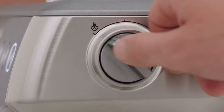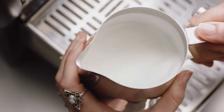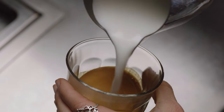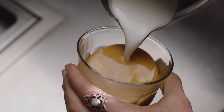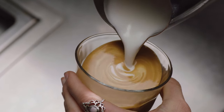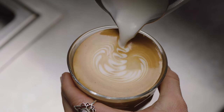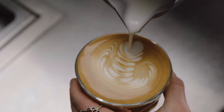Now it's time to finish off that latte. First, swirl the microfoam in the jug. Start by tilting the cup before pouring the microfoam directly into the center of the espresso, not breaking the crema, to create a blank canvas. Then move the milk jug close to the surface until the white appears, shake the jug gently from side to side, then pour back through the art, lifting the jug up to create a finer stroke to finish.